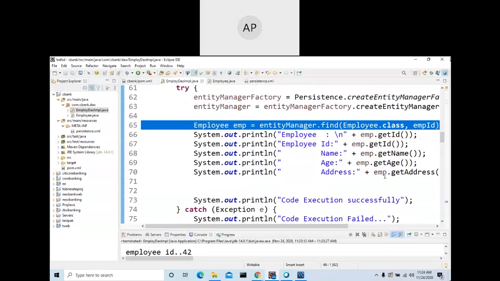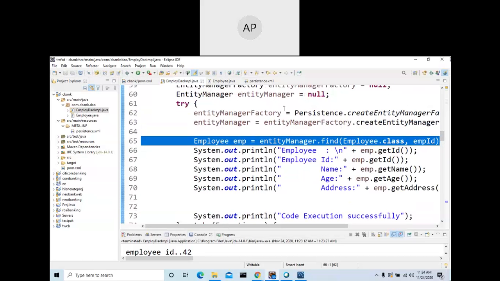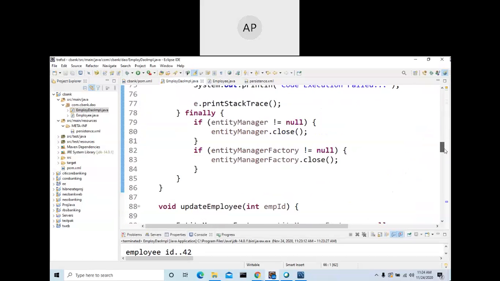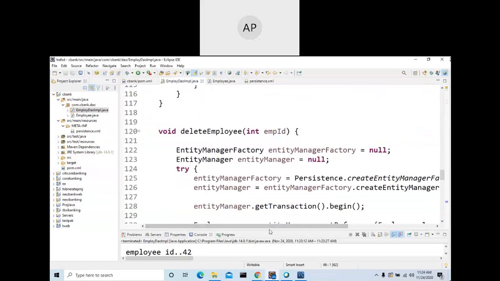See here, all the three data are available, and here the changed name is 44 and employee ID is 44. Okay, now let's delete. This is the single retriever, called retrieve employee. Again, this is simple.